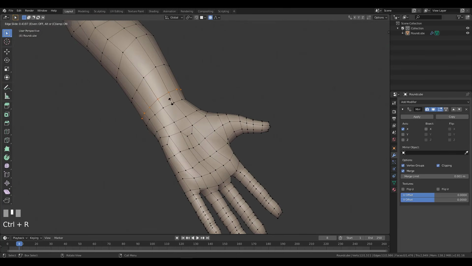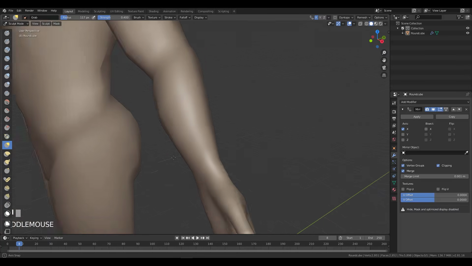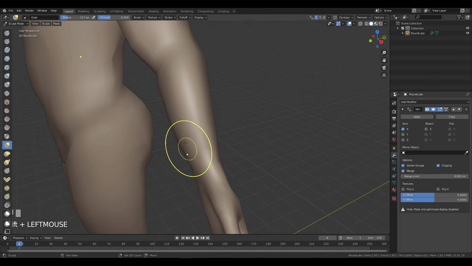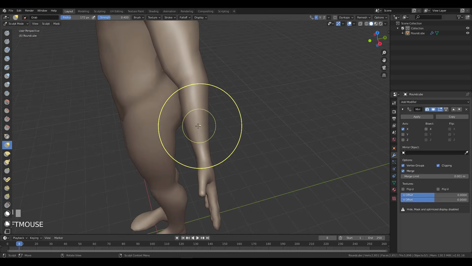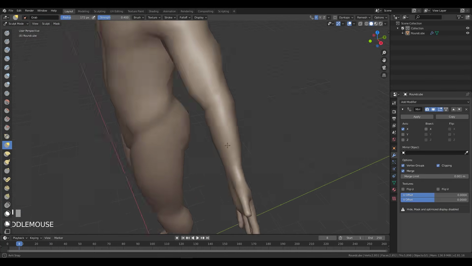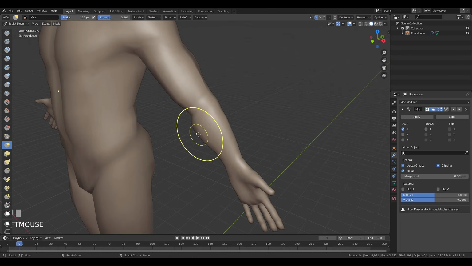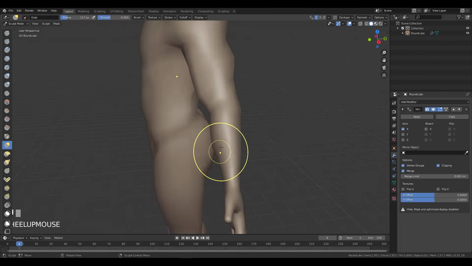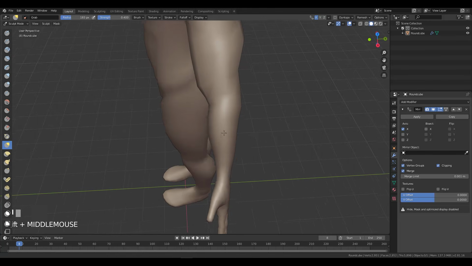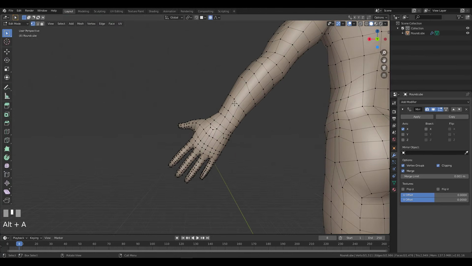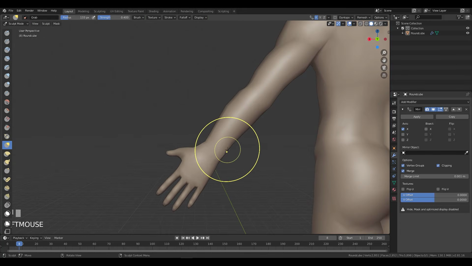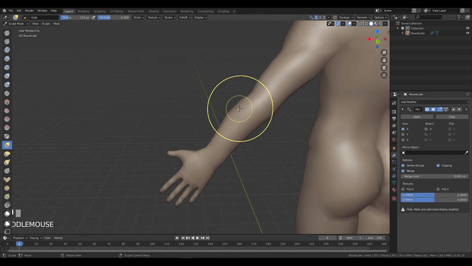Okay, so I can add a new cut there. I can flatten the geometry a bit from the front. And overall, I can sculpt the arm, the shape of the arm.